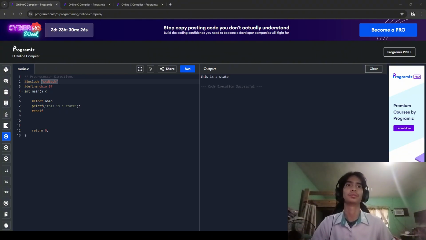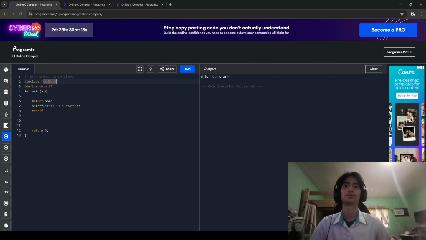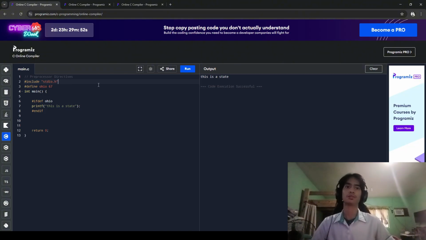Let's say, for example, that someone hypothetically made a file in your directory that is named stdio.h. What happens now is that the compiler will then use that file instead of looking in the system provided directory, which will cause massive confusion. So it's just highly recommended to know the differences of quotation marks and brackets.